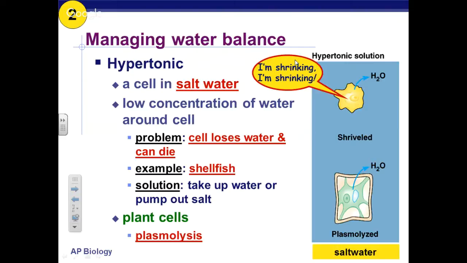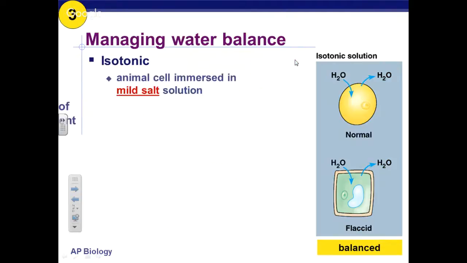To go back to what we talked about yesterday, a hypertonic solution. This would be like watering your plants with salt water, or giving you a saltwater IV. Bad idea. Okay, super salty IV. Animal cells will shrink up. It's called crenation. They could die. Plant cells will undergo plasmolysis, where they'll keep losing and losing water until the cell membrane pulls away from the cell wall, like they're showing in that picture, and that will cause death in a plant. So, none of these things are healthy.